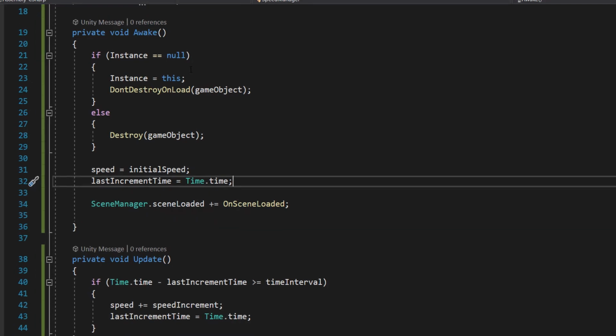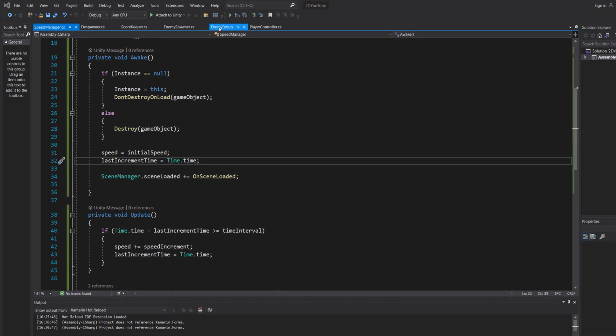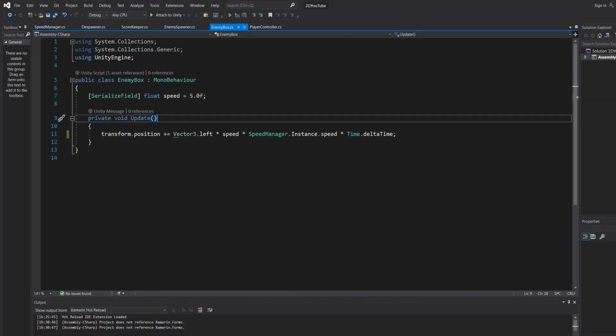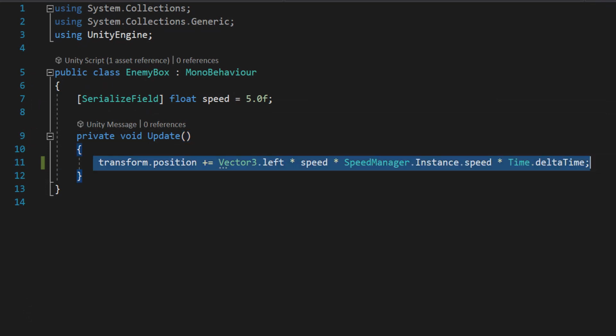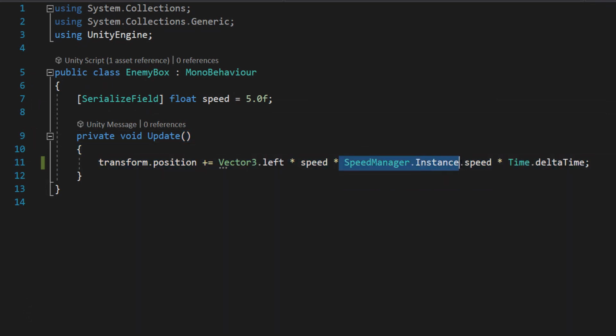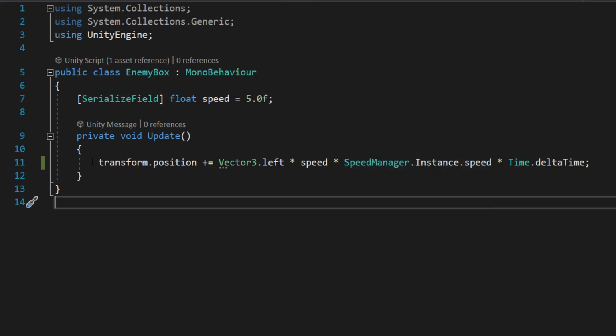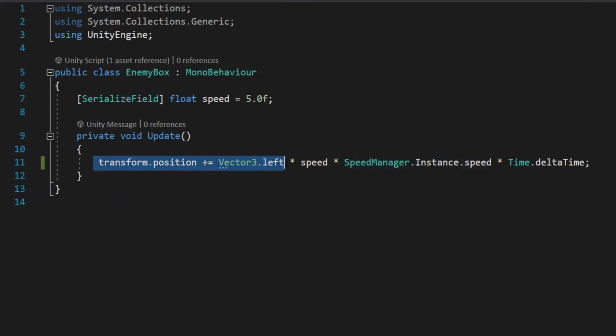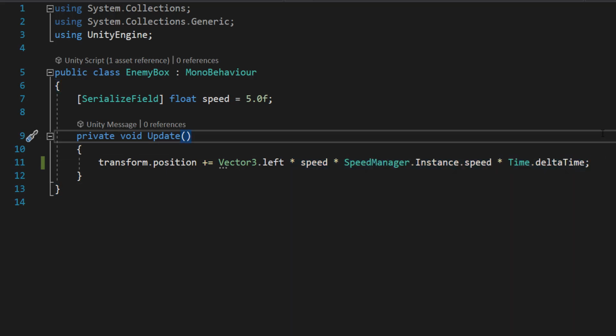Now let's actually use that speed. So go to your enemy box script, and we're going to replace this line of code here to include SpeedManager.instance.speed. So we're going to be doing transform.position += Vector3.left * SpeedManager.instance.speed * Time.deltaTime. So basically we're going to be multiplying our speed into the speed calculation for our enemy box.